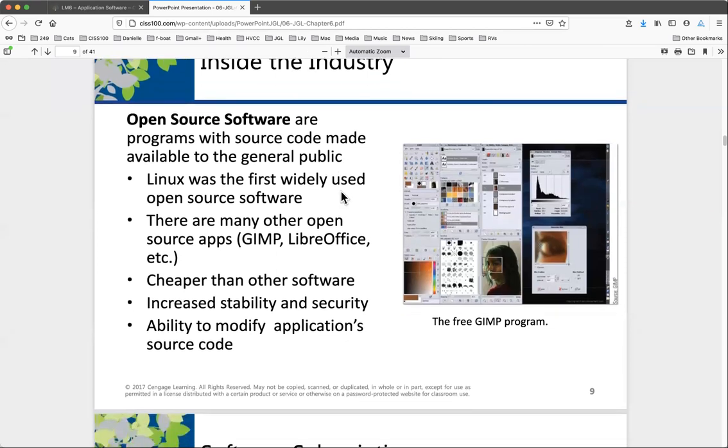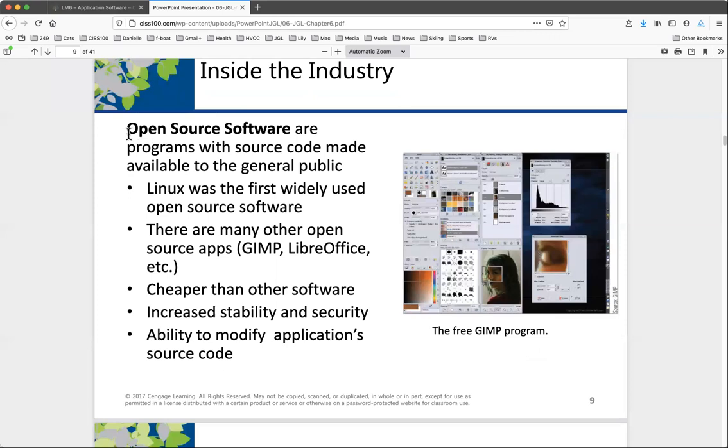Open source software. Well, open source means, implicit in the title, that you're also getting the source code along with the executable. Now, there are some paid open source products, but for the most part, you can obtain it freely. We read in our Linux labs about the GNU GPL, the General Public License.